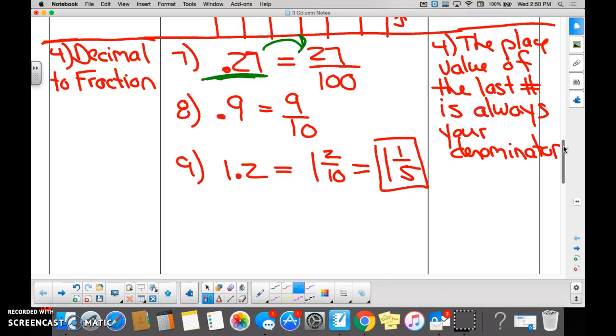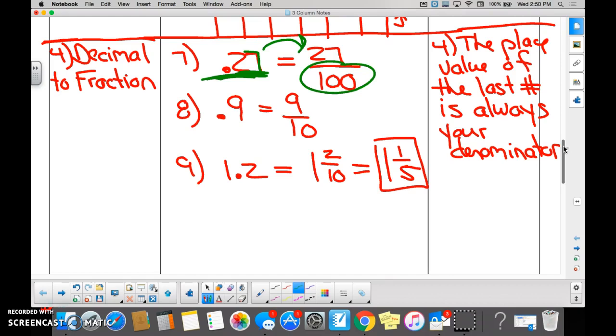Don. So did he just convert it into a fraction? Yeah. He read it as 27 hundredths because the last number 7 is in the hundredths place, right? Yeah. So we know the denominator is going to be 100 because it's the place value. It's the place value of the last number. And you all can read 27 for your numerator, right?